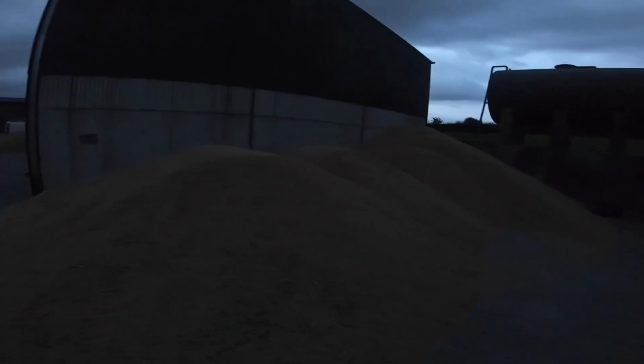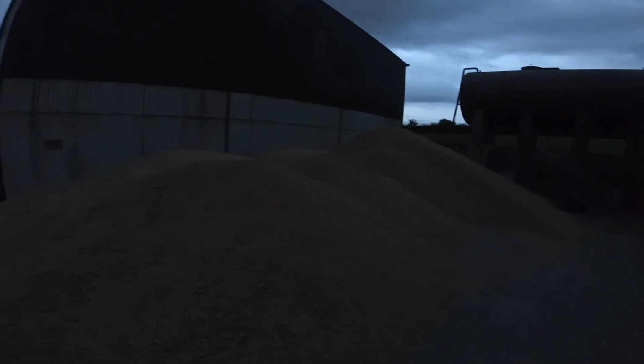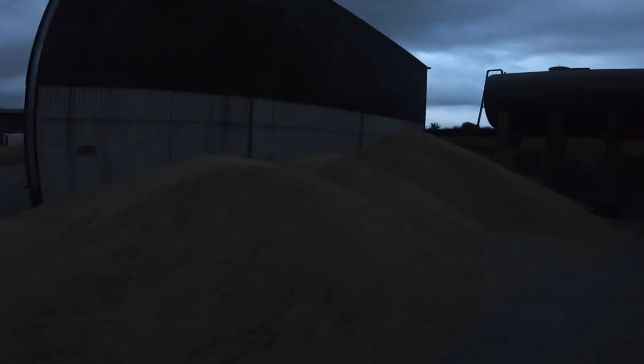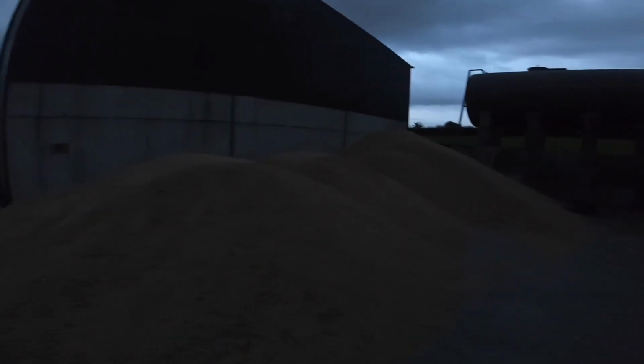So it's just one of those fields, or pieces of land, that's kind of spun out in tillage. It needs to go back in grass for a few years and get built up. So it's the best that it's done. I don't think it's done 4 ton, but I'd say it's done maybe 3 and 3/4. We'll know better when we start to get the weights in for it.